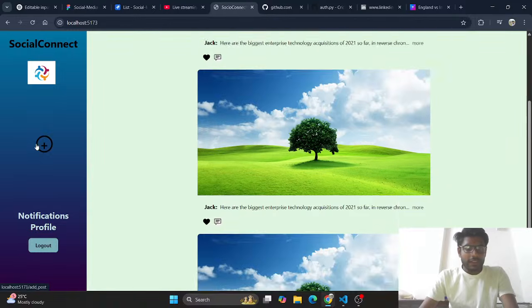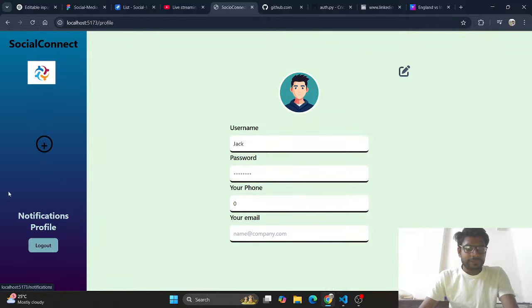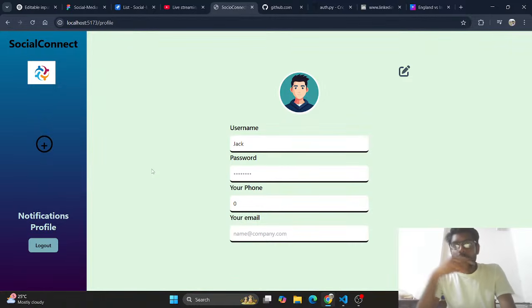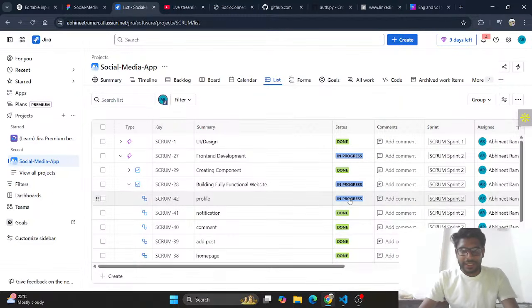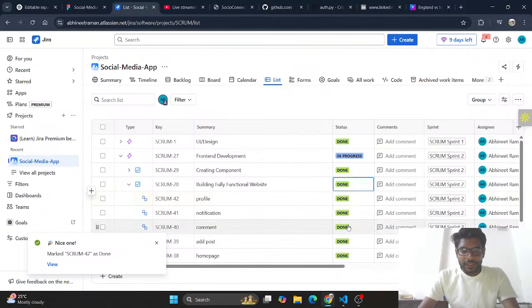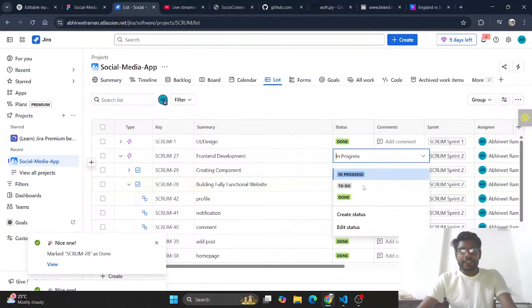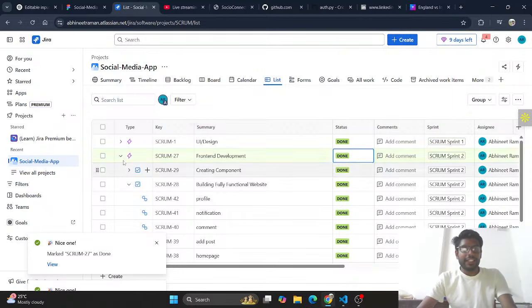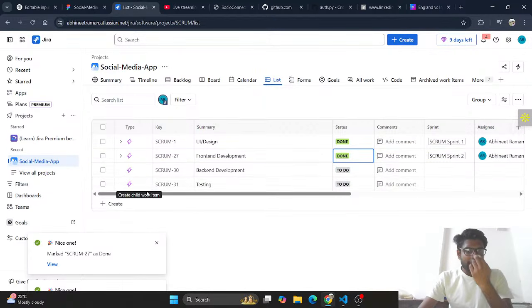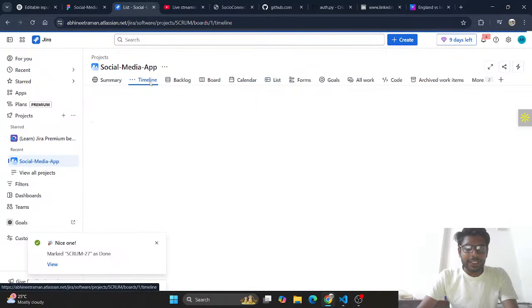Right? I hope this is fine. So what is the next thing to do? First we have to complete this task, and let's make it complete. Done. Now front end development is done. Then the integration part is there before testing. We will add that, but before that, let's go to the timeline.